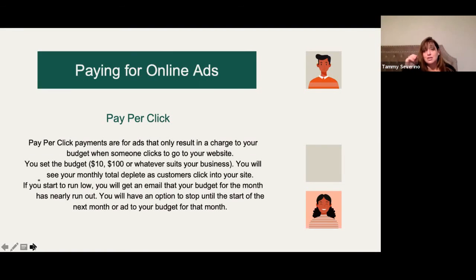You have an option to stop. You have an option to add. You don't have to add the same amount. If you started with 100, you might say, you know what, I want a few dollars more in there, put another $25 in. Or you could say, I want to put another 100 in. This is going really well. So you have options there. Or if you have it preset for, let's say, $100 a month, you could say, I'm going to freeze. And on the first of the month, your 100 is reset. And now it can start again.